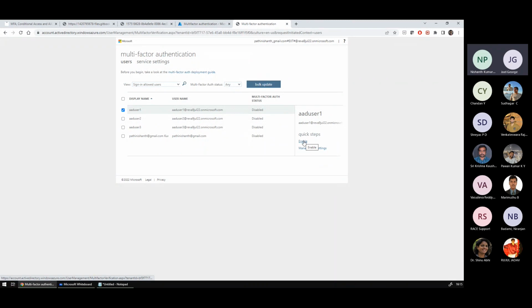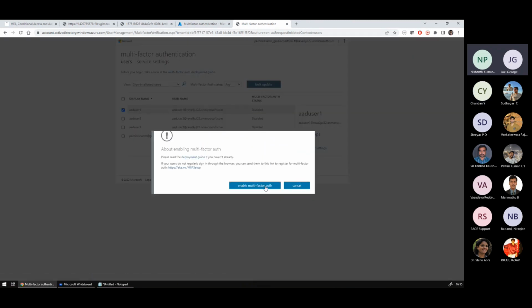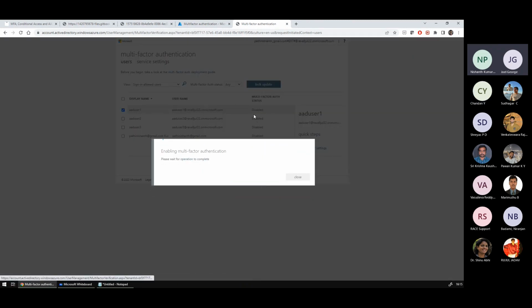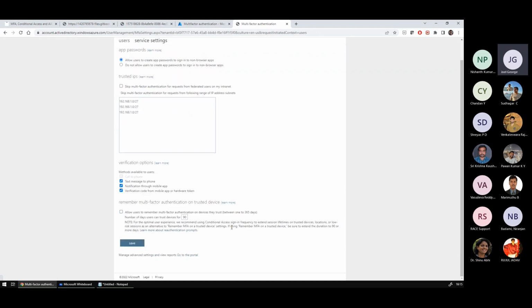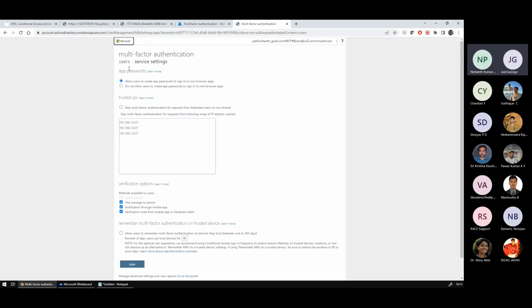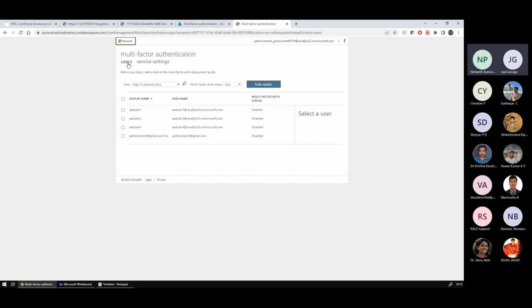So I'm just going ahead and enabling it. I'm enabling multi-factor authentication. I did not enable that trust my browser option. I'm a little tough security guy, so I'm not giving my options. But if you don't give this option, some people will get frustrated. They'll say, what if I'm logging into my own browser? Why should I not? This is very similar, no?